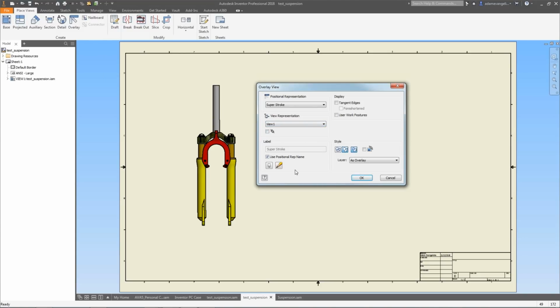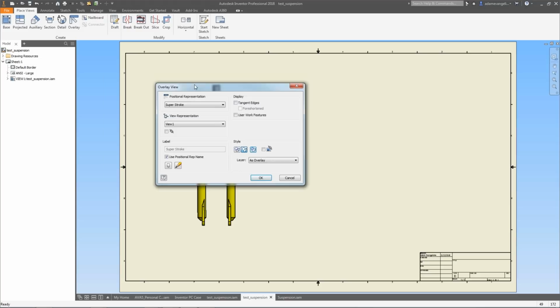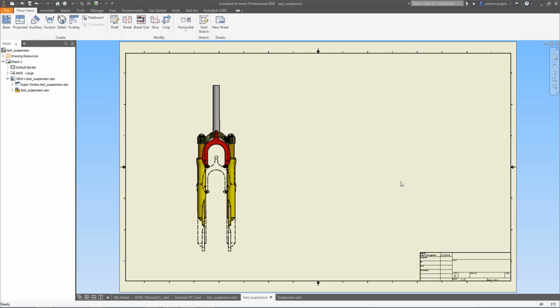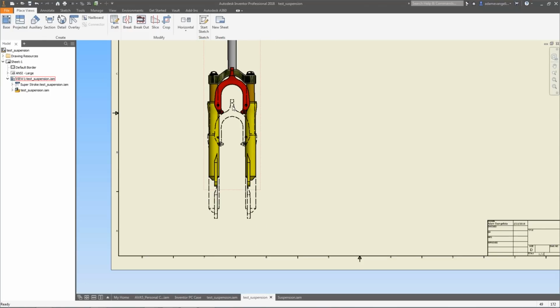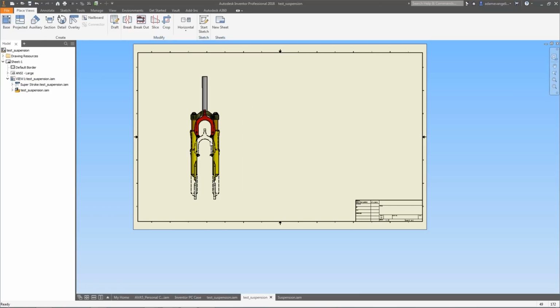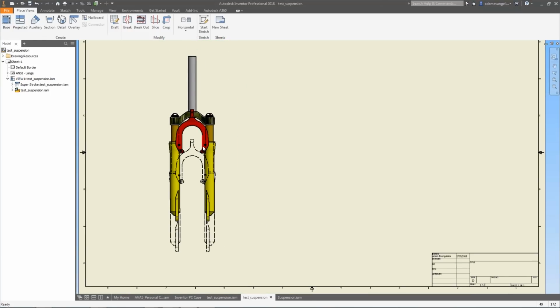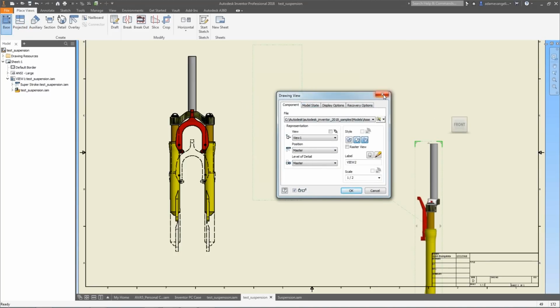Okay. I'm going to go ahead and make sure under style as well that I uncheck shaded here, because I want that dotted line effect, which looks real nice. Just like that. And again, this is the super stroke where you see the kind of shadow figure at the bottom, about 7 inches down there. Okay, and we can do the same thing with, I'm going to do it one more time, just really quickly.